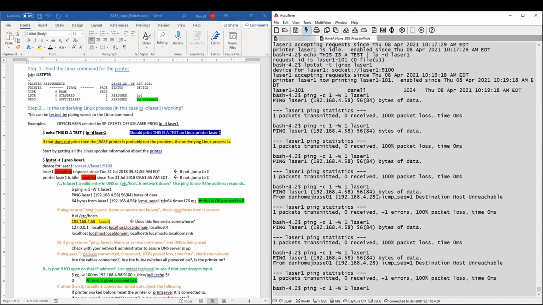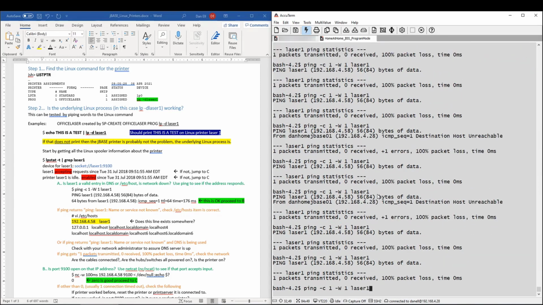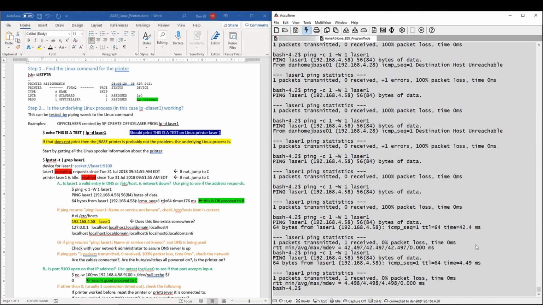Nothing in the world of computers is just a second, but there it is. We call that a Microsoft second or a computer second. So in about 30 seconds, it looked like it reset that printer, and now you can see it does ping it. So now it pings it.